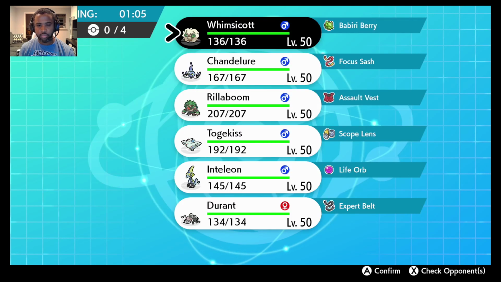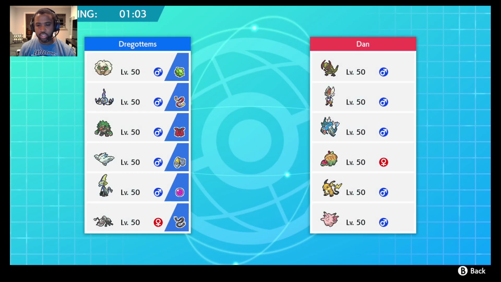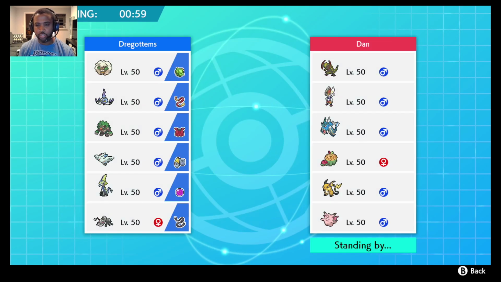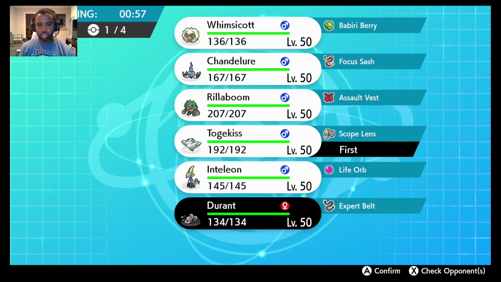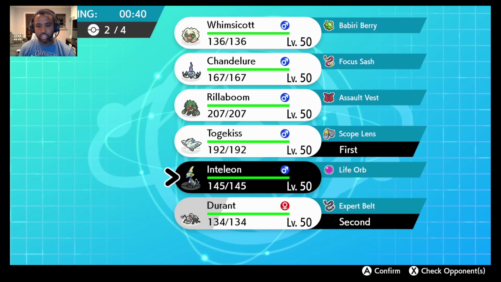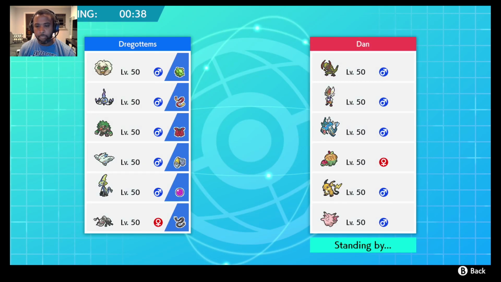Okay. I think we're going to go Togekiss. I don't see any redirection from them. I mean, actually the Clefable could. We're going to leave Togekiss Durant. We have Fairy for the Haxorus. Okay, what are we going to do? Yeah, how do we handle you? We have Ice. Okay, so we're going to need Inteleon. Ice for the dragons for sure.